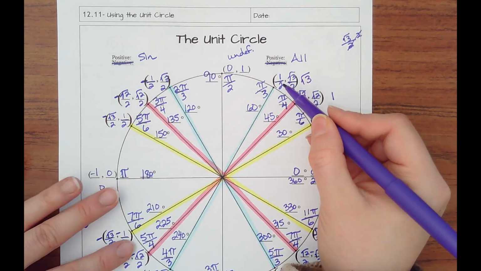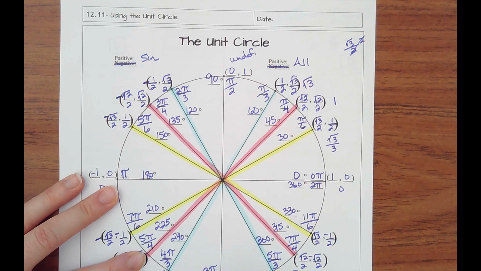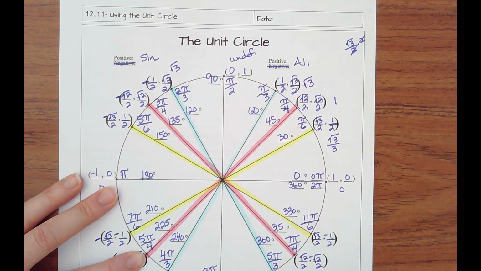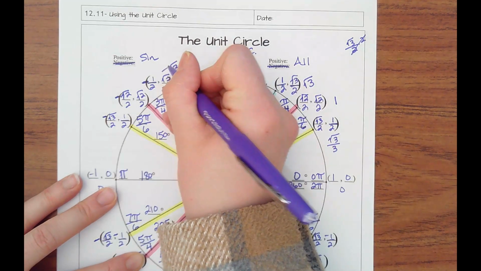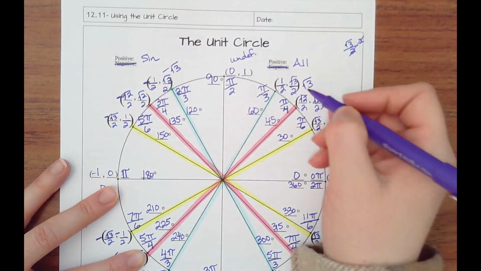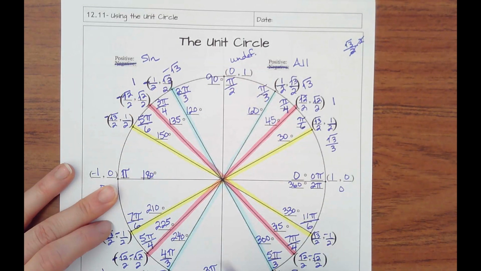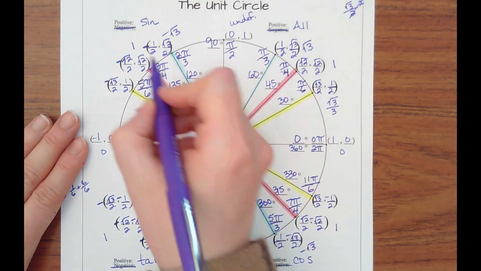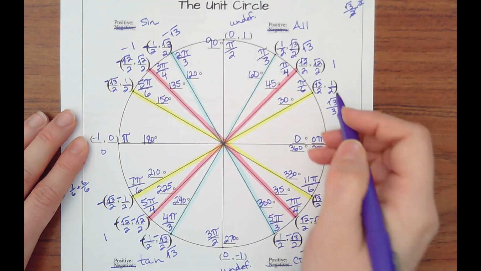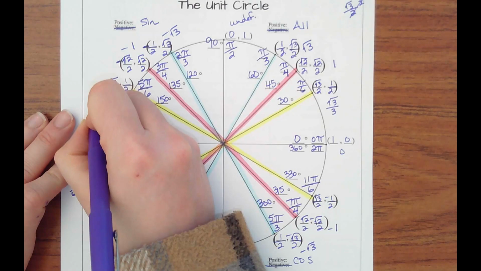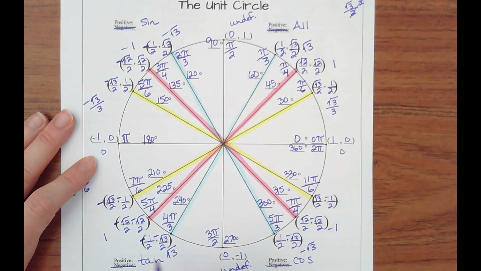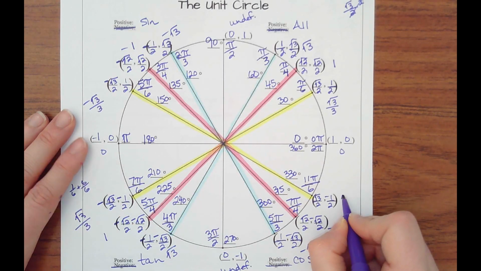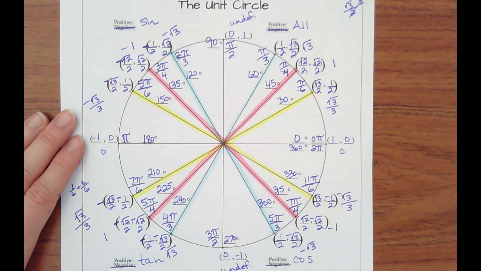And so you could go and make all of your 60s be square root of 3. Make them negative in quadrants 2 and 4. Make all your 45s be a 1. Make quadrants 2 and 4 be negative. And then make your 30s be square root of 3 over 3. Quadrants 2 and 4 be negative. And that'll help you too with your tangent stuff.